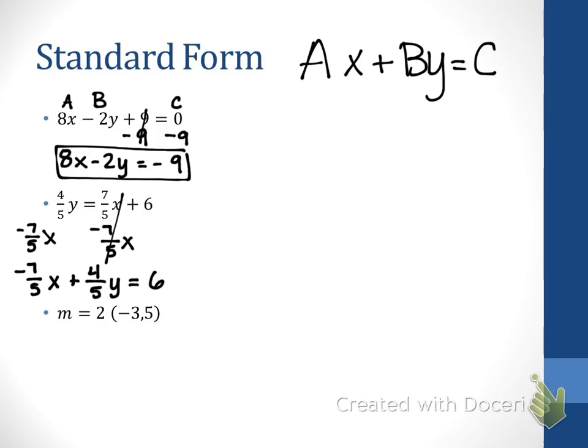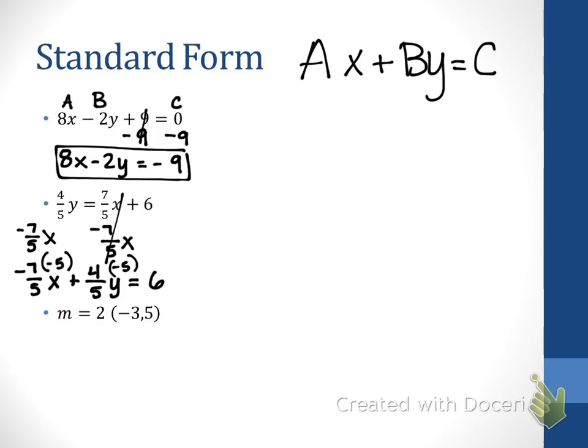I've got 2 broken rules. Number 1 is I have a fraction. Number 2 is A is a negative number. Can I correct both of those rules with one step? Zachary, what would that be? To multiply by negative 5. Very good. Multiply by negative 5. Because I know in order to make it a whole number, I've got to multiply by the same number that's in the denominator. And I know to make it a positive, I need to multiply by a negative. So if I multiply by negative 5, takes care of that.